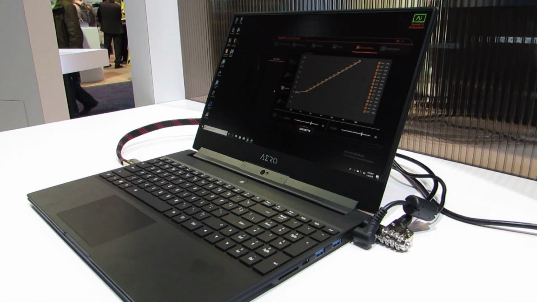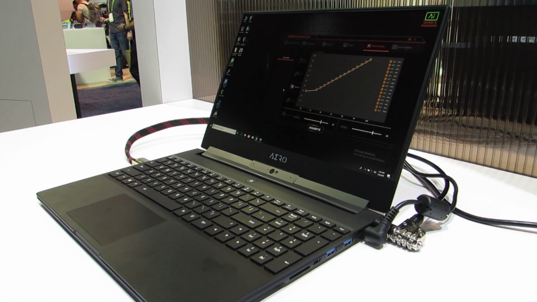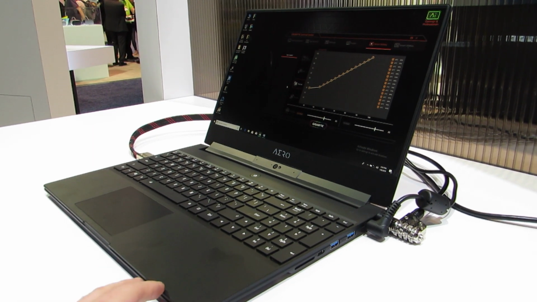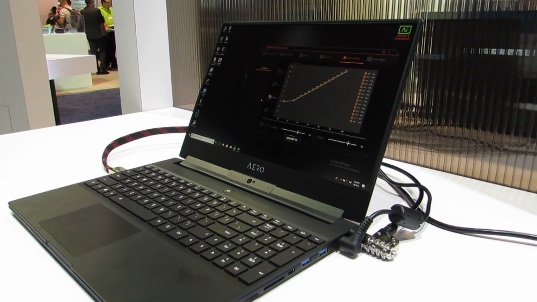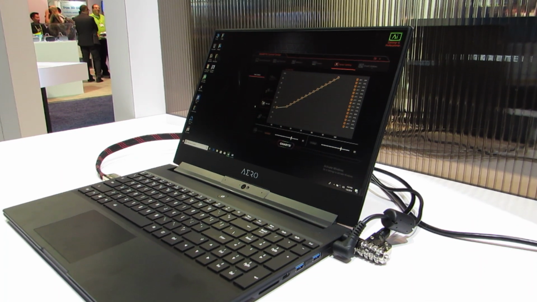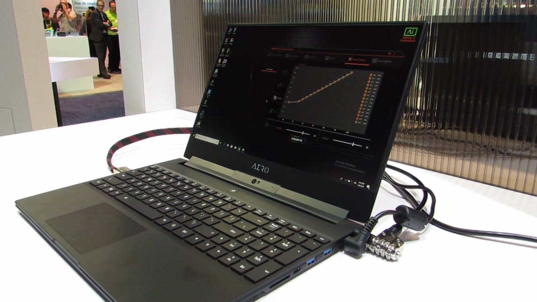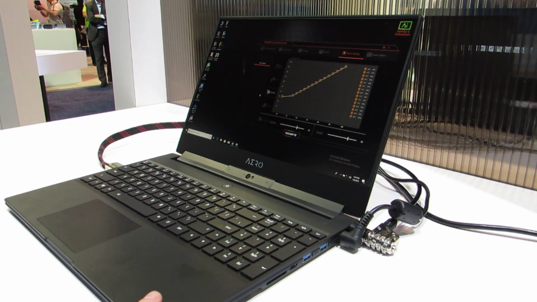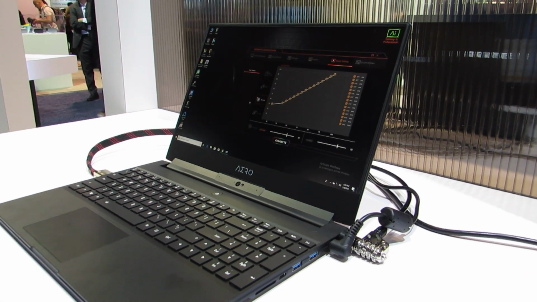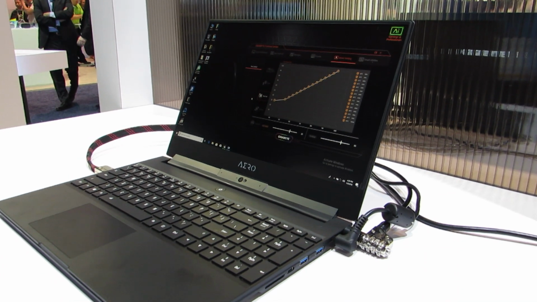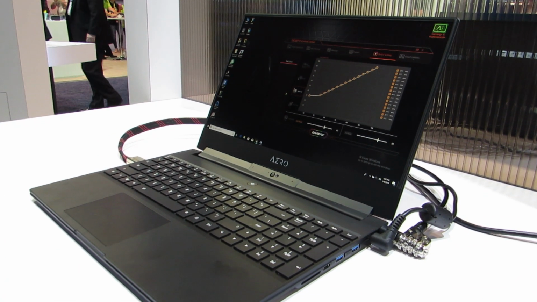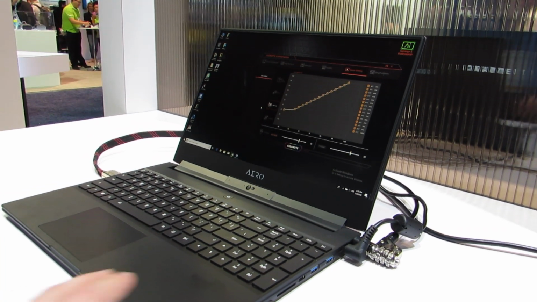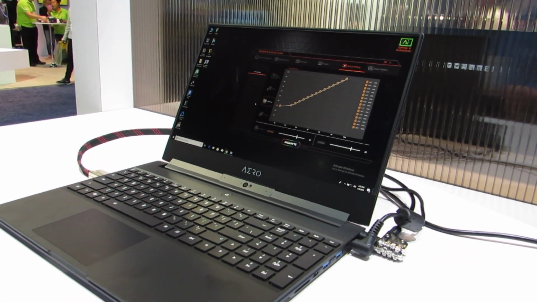Now, of course, because there is a cloud service involved, it's a little unclear long-term what that's going to mean in terms of price. This is a pretty expensive laptop. It's going to sell for about $2,500 and up. And from what I'm told, for at least the first year or two, or however long it's under warranty, you're not going to have to pay any extra for that cloud service. It's a little unclear if you hang on to this for 5 years, are you still going to have that cloud connection? But it's a possibility. It might be something that is sort of offered as a premium thing, or maybe it'll become some sort of subscription service. This is brand new, the AI, the Azure, so we'll sort of see moving forward.